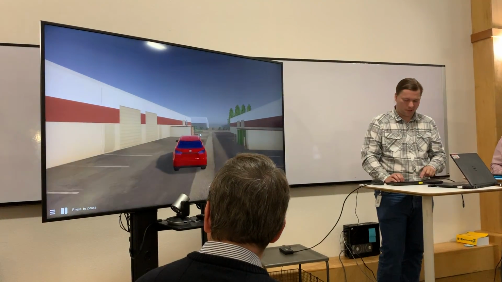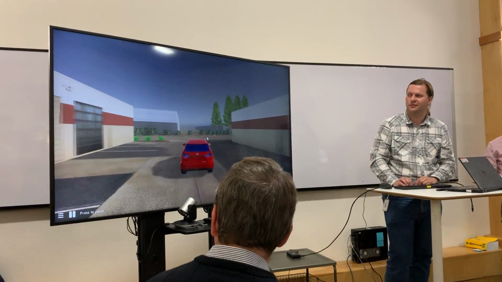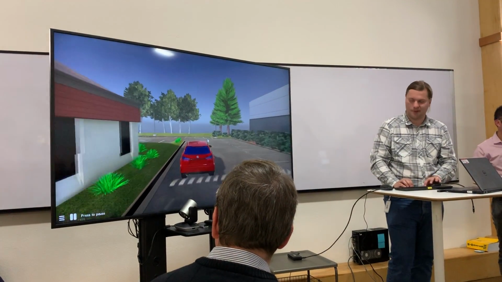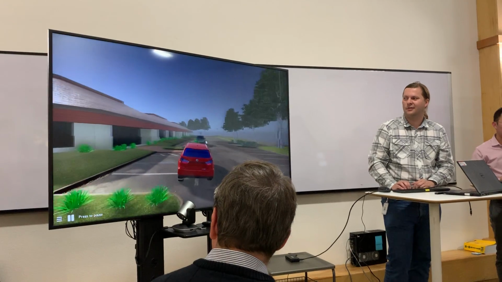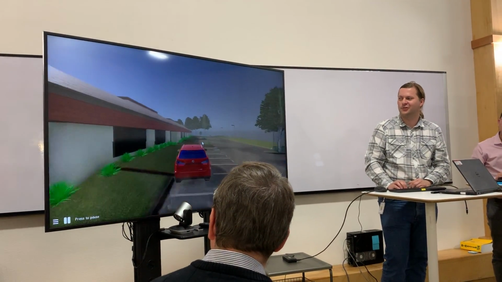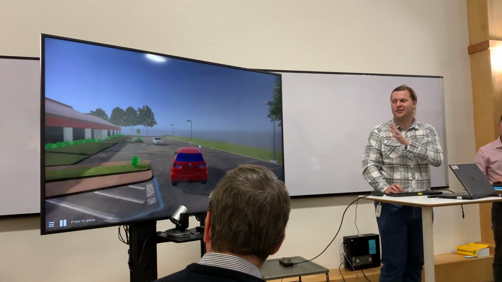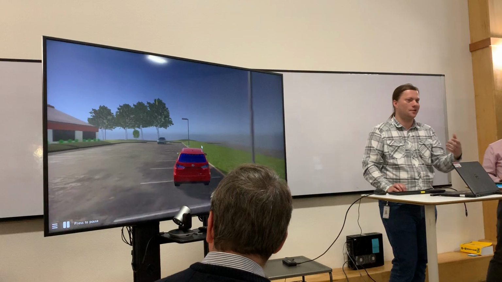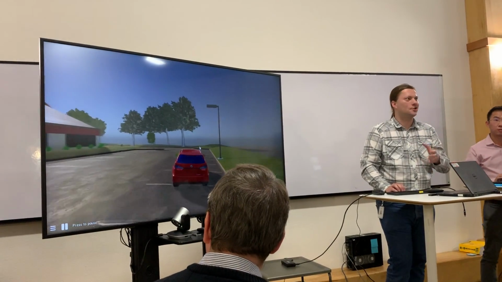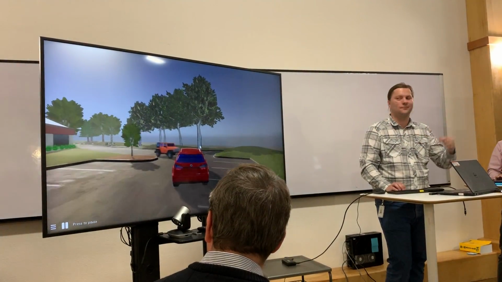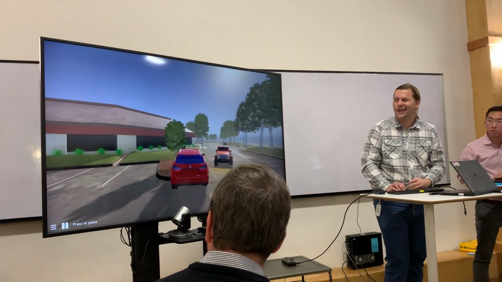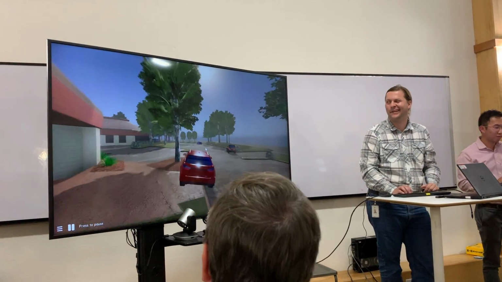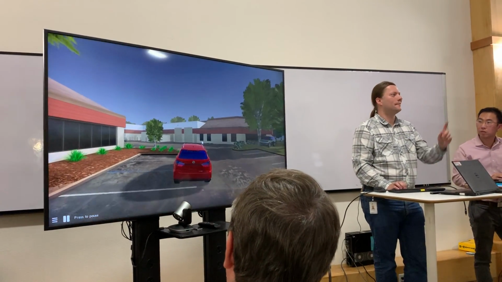I can put NPCs here. And there are not many roads here, but a lot of parking spaces. So our NPC cars, they are kind of dumb. They don't have intelligence. They are meant only to be background actors to give you just data for obstacles or navigation, and they just follow annotated lines. So they drive predefined paths.